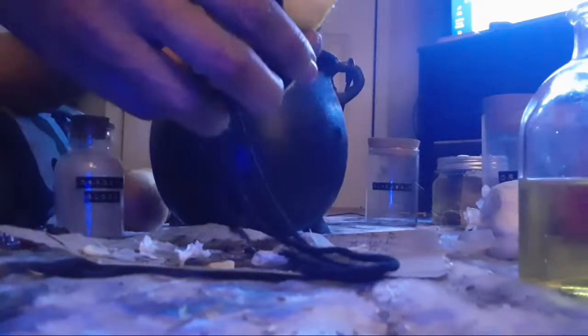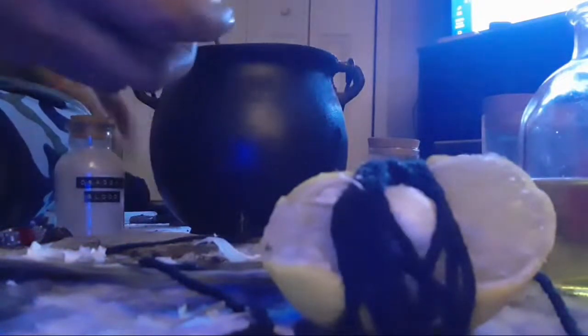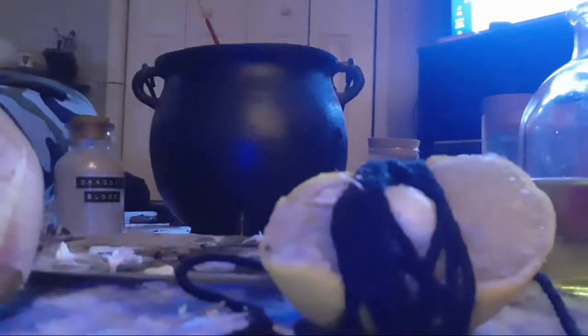So, my black candles will be here tomorrow, but these are going to be facing away from each other, obviously. And the onion is going to be in between them. So this is what I'm going to do with this onion. I'm going to take the onion and I'm going to cut it teardrop style. Because they're going to cry, we're all going to cry, and everybody's just going to goddamn cry.